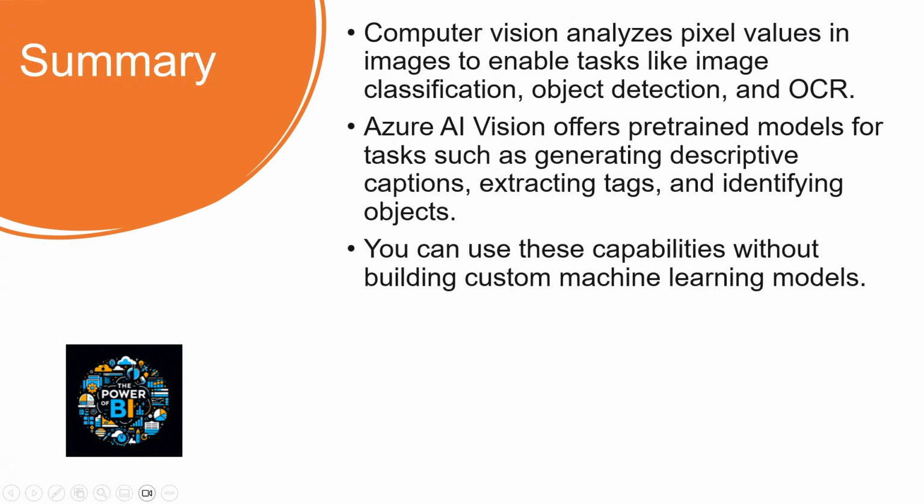To summarize, computer vision, as we mentioned, is built on the analysis and manipulation of numerical pixel values of an image, and machine learning models are trained using a large volume of images to enable common computer vision scenarios. These include image classification, object detection, automated tagging, and optical character recognition. While you can create your own machine learning model as well, most of the possible scenarios are provided in the Azure AI Vision services, which have pre-trained capabilities, so that you can use them to analyze images, including OCR, object detection, classification, and other image processing tasks.